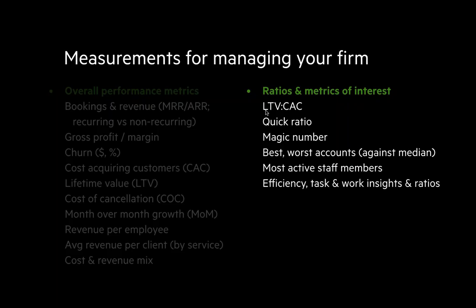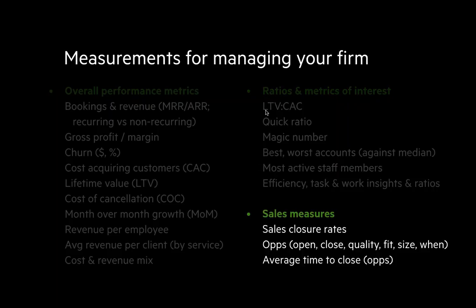Some ratios up here. We talked about the magic number, the quick ratio. Those are not new things to you, but I think where you really want to start spending time, in terms of business operations, is the efficiency tasks and work insights. What's the productivity of a particular staff member? What is their contribution ultimately to the revenue? When you take a look at your clients, your best and worst against the median, understanding where that best value is coming from, where your risk lies. Those are a bit unique, but you need to have that sort of understanding of the efficiency and productivity of the firm and the individuals in it.